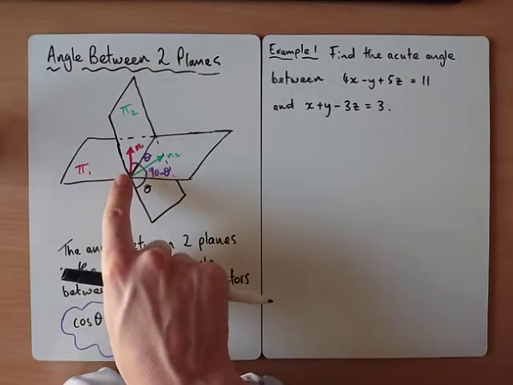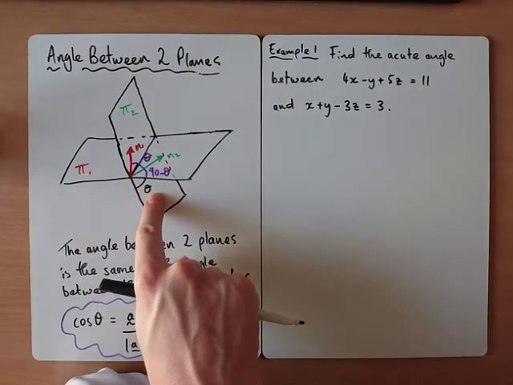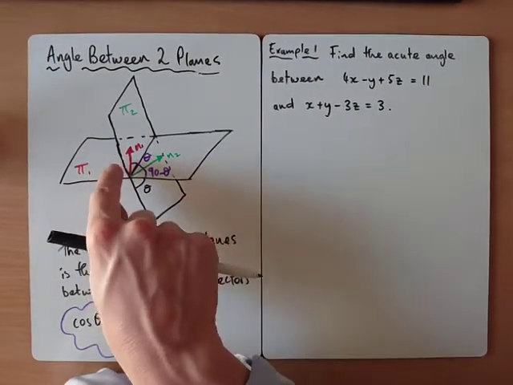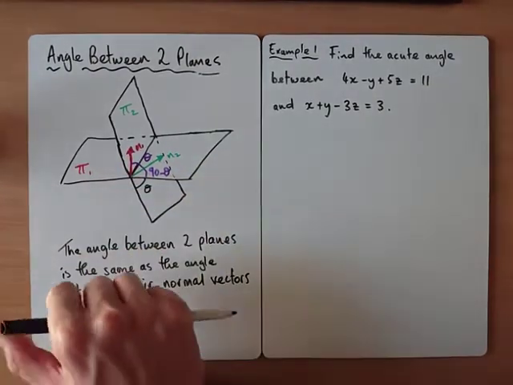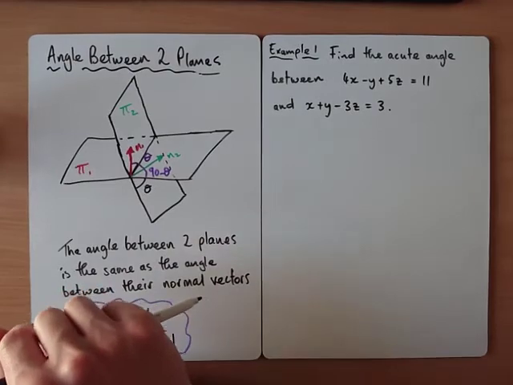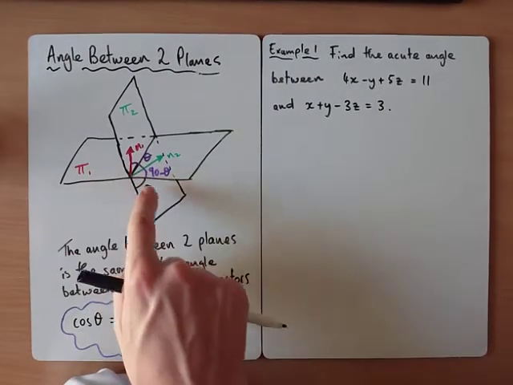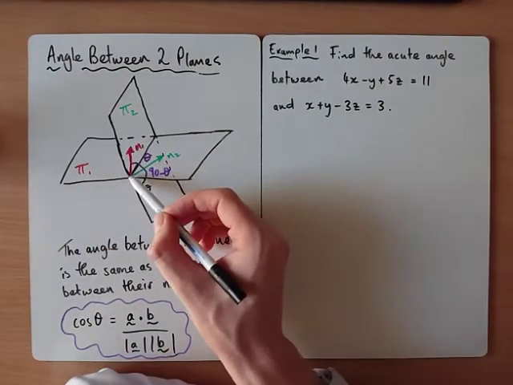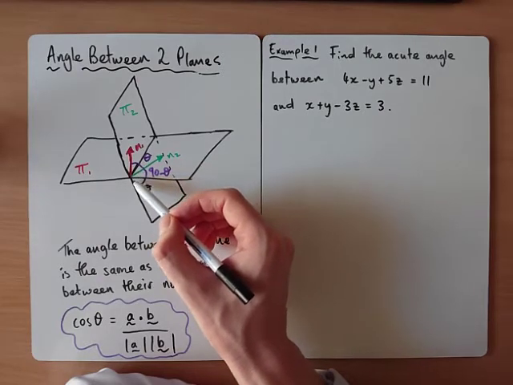Okay, and if you see from this diagram, the angle between these two planes, we can call theta here. You could also write theta over that side as well. There is an obtuse angle between the two planes, and there's an acute angle between the two planes. Obviously, depending on which one we want, we could just do 180 minus to get the other answer. But if we wanted the angle between the two planes, think about this green normal vector here. We know that the normal vector is perpendicular, so this angle here is a right angle.